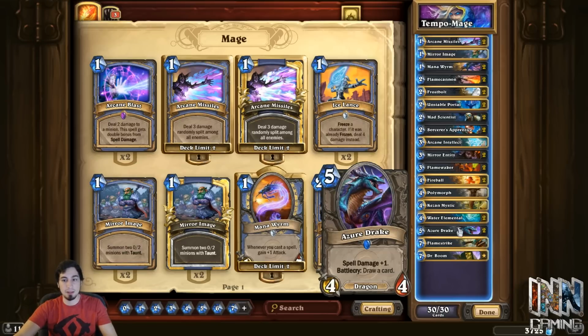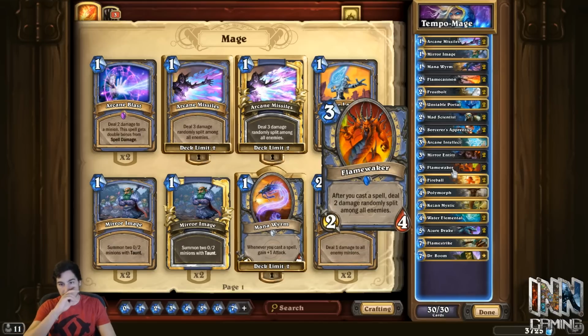Besides that, again, I believe the highest card in the deck is a rare, which is Azure Drake. Besides that, you do have to have Blackrock Mountain for Flamewaker, so Flamewaker is key to this deck. So if you do not have the Blackrock adventure mode unlocked yet, or at least this wing done, I do not recommend building the Tempo Mage. Unfortunately, this is just one of the key parts of the deck.